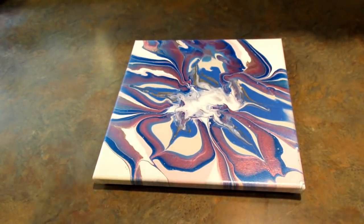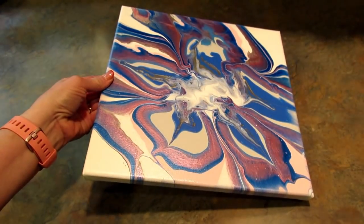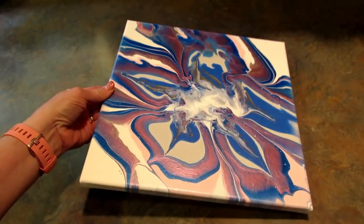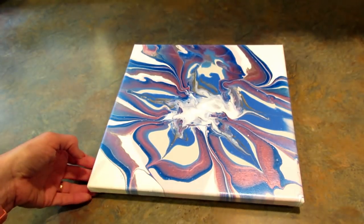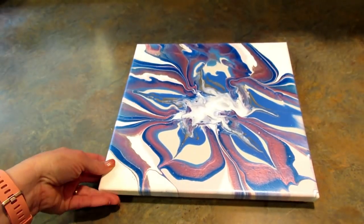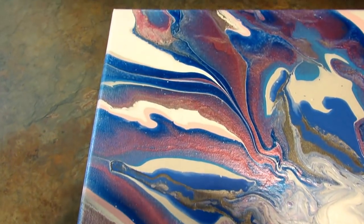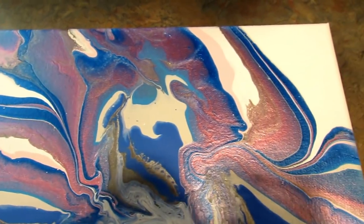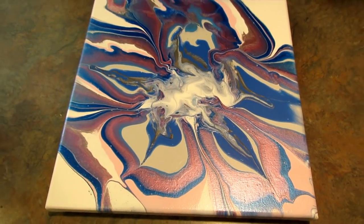Okay, so it's a few days later and the painting is dry. And I love it! Can you see the sheen on it? I love this — it turned out so pretty. I am actually going to let this cure a little bit more before I put a spray sealer on it, that is if I put a spray sealer on it. I haven't decided yet, but I love this. I'm going to take you down for a close-up now. Sorry for the shadows, but the best I could do right now for filming space. I love the way this turned out and I think it will be beautiful in my office upstairs.